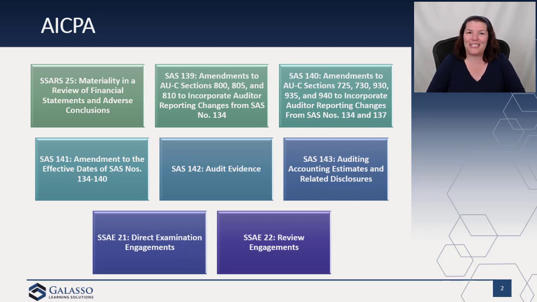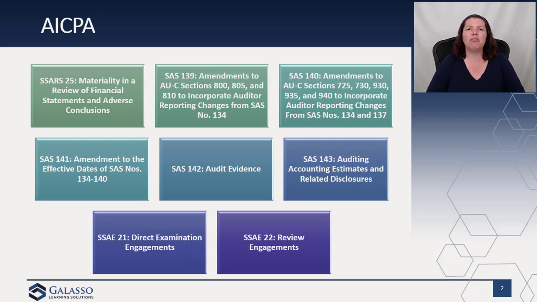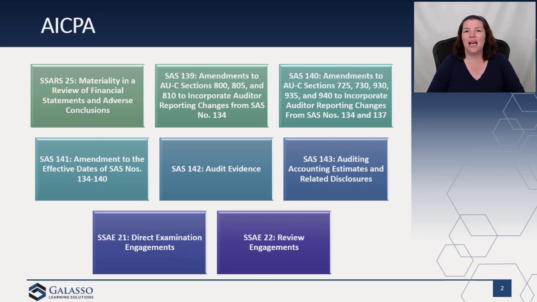SAS 142 won't be effective until 2022. Then effective in 2023 is SAS 143, which focuses on accounting estimates. Historically, GAAP was predominantly historical costs with a few fair value items, but in recent years with revenue recognition, leases, and CECL, we've seen a movement away from historical costs toward more estimates. As a result, we need guidance on how to best audit these very large, complex estimates. SAS 143 provides a nice update there, with a lot of modernization and recognition of changes in risk assessment. We're also expecting a new risk assessment standard later in 2021, and we can see some foreshadowing of that in SAS 143.